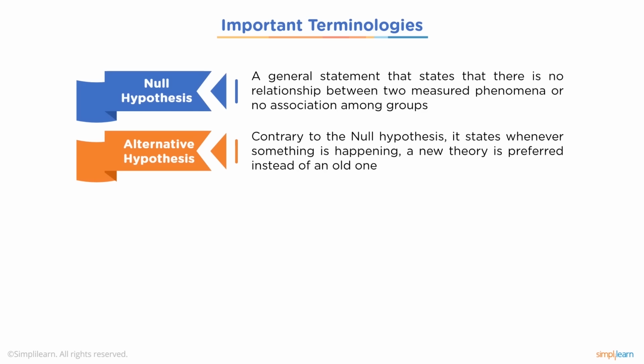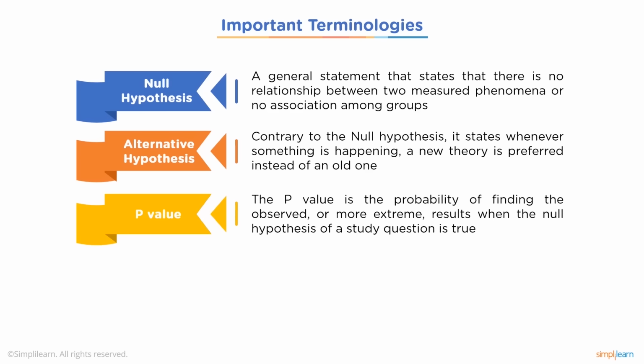So your null, this is always interesting when we're talking about data science and the math behind it, it's about proving that the things have no correlation. Null hypothesis says these 2 have 0 relation to each other, where the alternative hypothesis says, hey, we found a relation, this is what it is. We have the p-value. The p-value is a probability of finding the observed or more extreme results when the null hypothesis of a study question is true.